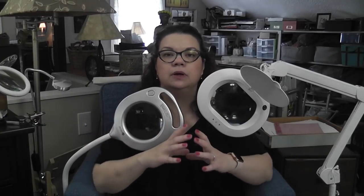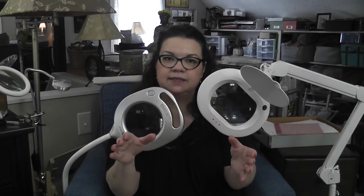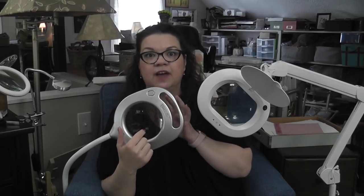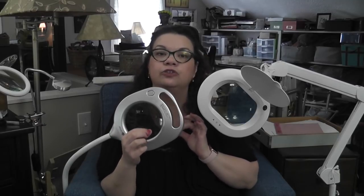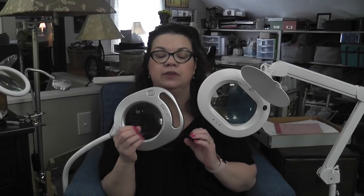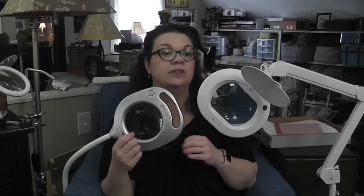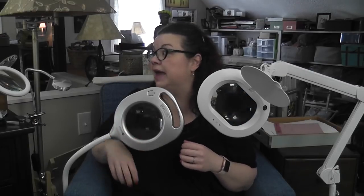When you create a magnifying lens, you grind the glass or the plastic, and that's the other thing that I will say. This is glass and this is glass. Glass magnifying lenses give you a sharper image. There's no blurring when you look through it. There's no distortion. So a glass lens is a better lens. It'll give you a higher quality magnification.